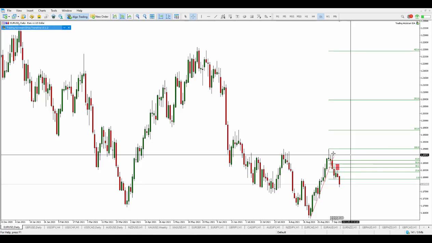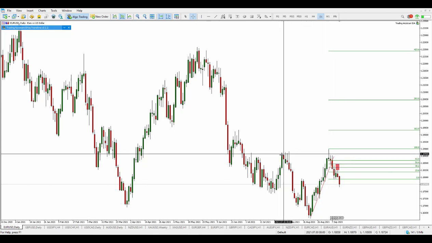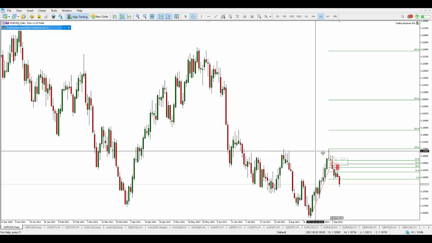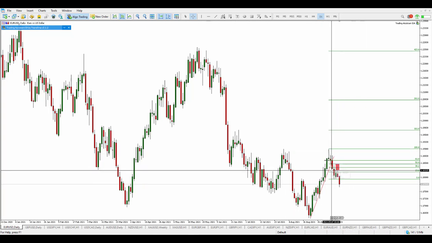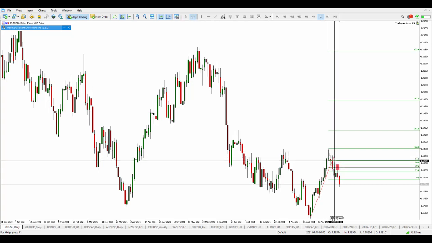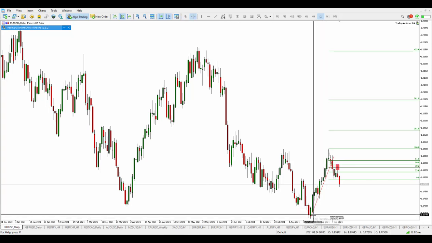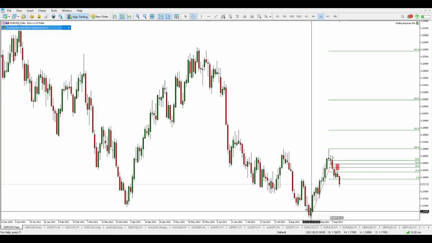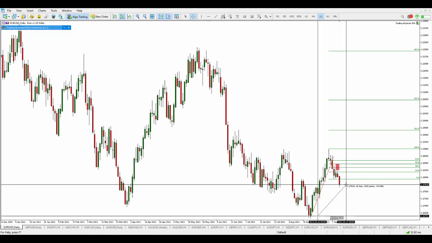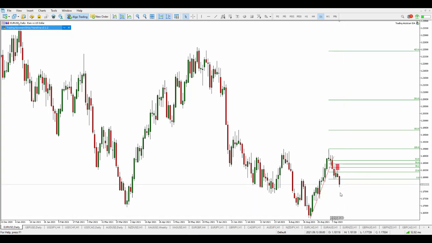So in last week's video, price was up here reacting to this previous structure, and we talked about this resistance possibly acting as a reversal level for price. So that's exactly what happened since then, and we are currently trading about 90 pips lower. Looking at the daily chart here, we are expecting this downside move to continue to at least test previous bottoms all the way down here, which is around 1.1670 or just a little bit above that for that extra security. So there's still a potential downside move of over 100 pips.